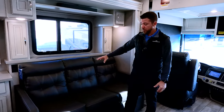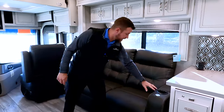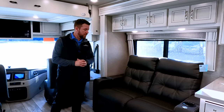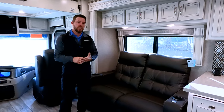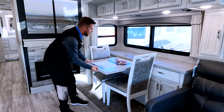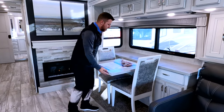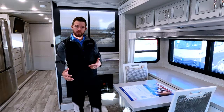Moving back into the living area, we have opposed seating. This one here pulls out into a bed — it's not a jackknife, it's an actual pull-out queen size. Right above that is our Televator. Over here we have power theater seating. Note that if the inverter is not on, the theater seating, fireplace, microwave, refrigerator, and articulating bed will not operate — the inverter switch must be on. Moving into the kitchen, this unit comes standard with a credenza and a freestanding dinette. You can flip the lock and pull it out; there are two more matching chairs in the back for additional seating. When company leaves, put it back and lock it — gives much more room in travel mode. If this isn't your style, you can also get a regular booth dinette.